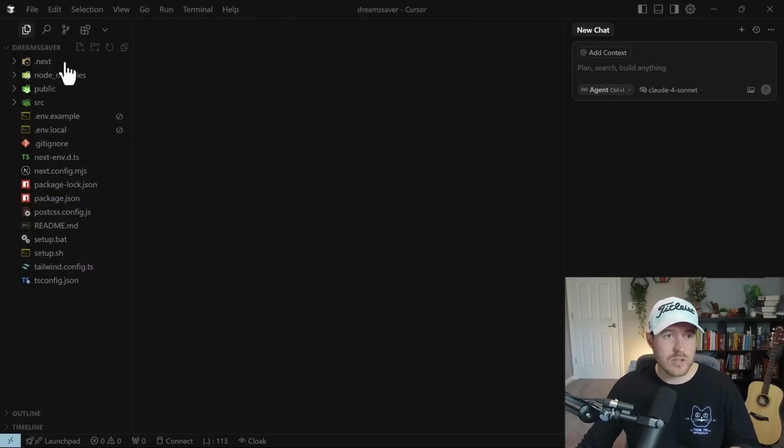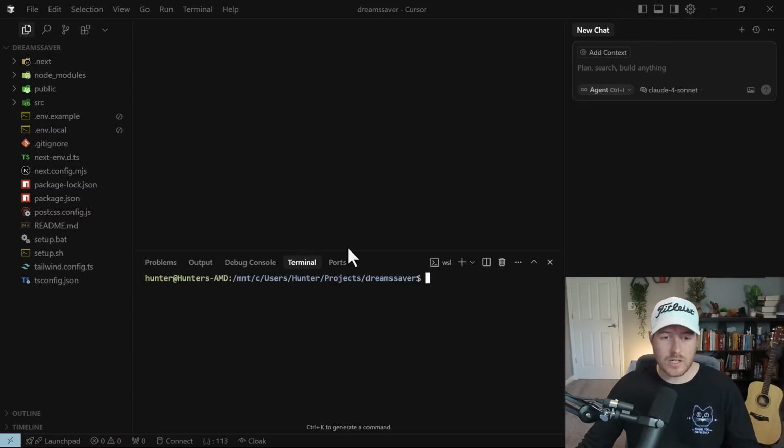Now that we have it open, you can see on this left-hand sidebar, we have a bunch of files and folders and such. If you don't have this left-hand sidebar or the right-hand sidebar up here in the upper right, we can toggle whether we have the primary sidebar, which is the left one, the AI pane, which is the right one, or the panel at the bottom, which will have our command line. So I'll click on the bottom one to bring up the terminal. And from here, this is where we actually can run our application. But first, we have a few setup things that we want to do.